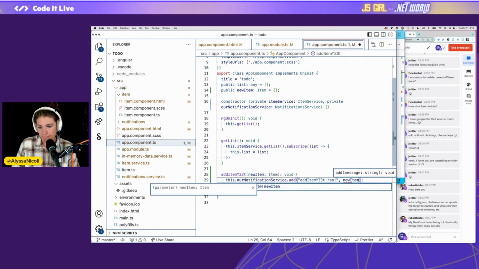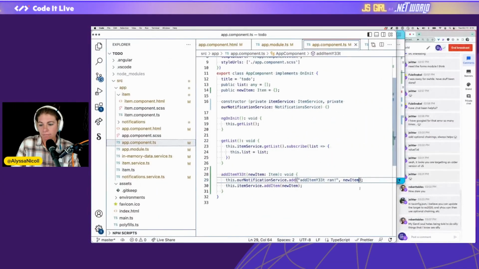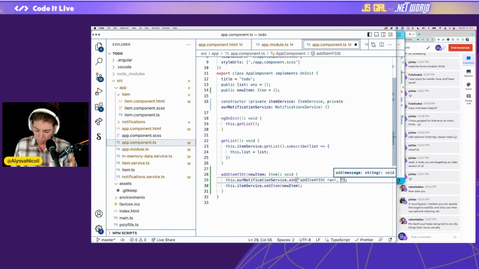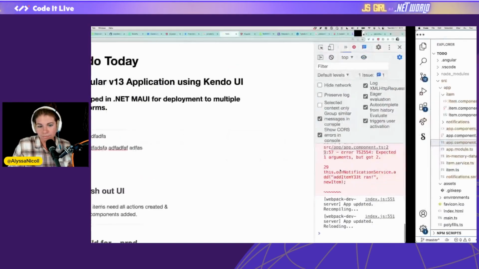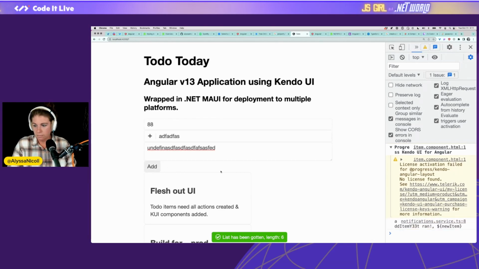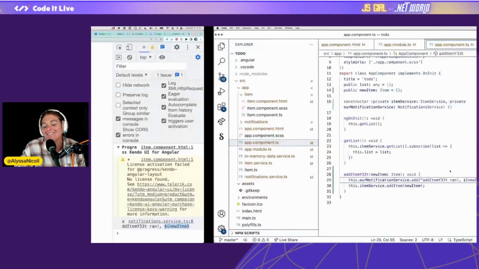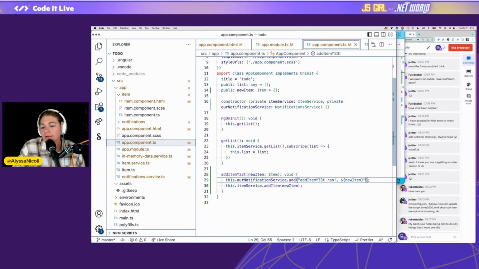Let's see, new item. Show it to me. Oh, that's right. I have to add it to the sentence. Yeet. What the frick? Okay.